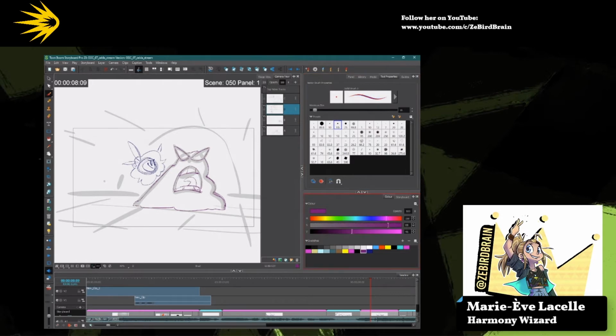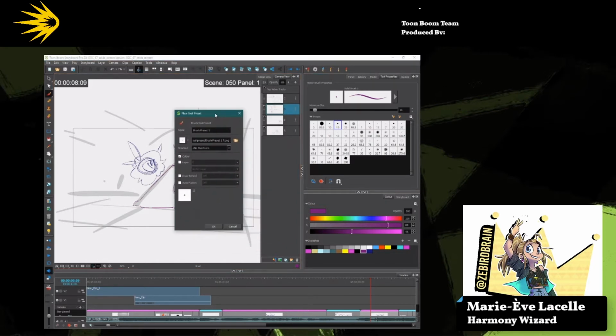So here for the pile of ashes, I'm always going to use this color to draw him. So I'm going to press on the plus sign. And then you have this window that opens, and you can decide to give it a name. So I'm going to call that the purple. And then I will give it maybe an icon, or you can make your own icon if you want.